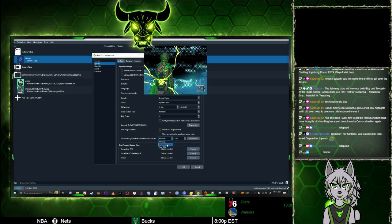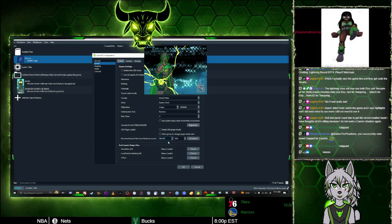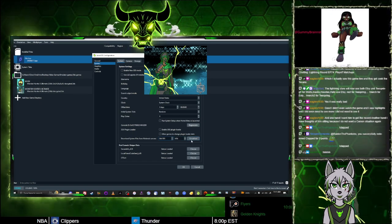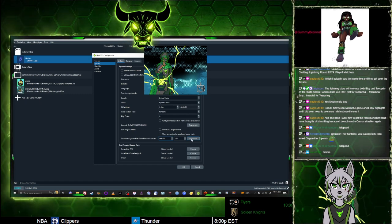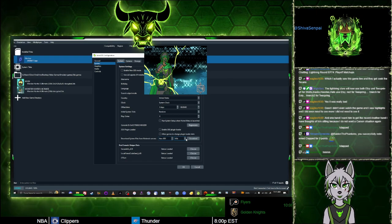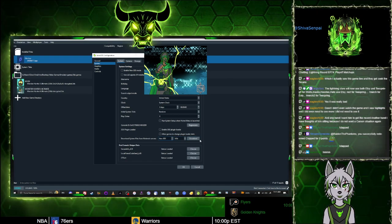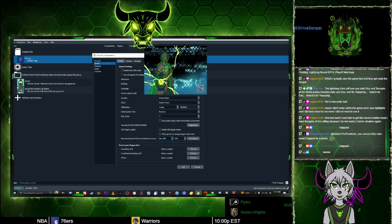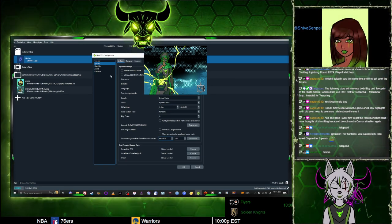Make sure that it's not minimals here, make sure it's old 3ds, and then you go to whichever region it is, you go to download for your old 3ds one, and then you click on the drop down again, click on new 3ds, you click on download again, and you should be fine. Now after that, you should be good when it goes to your system area.